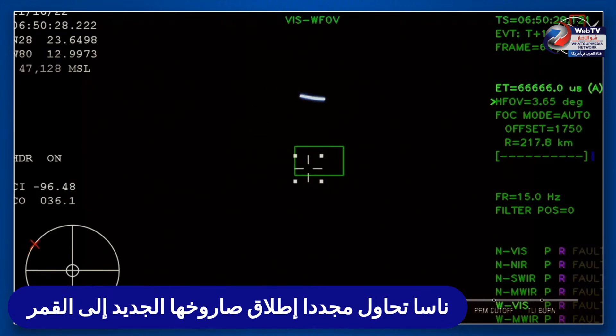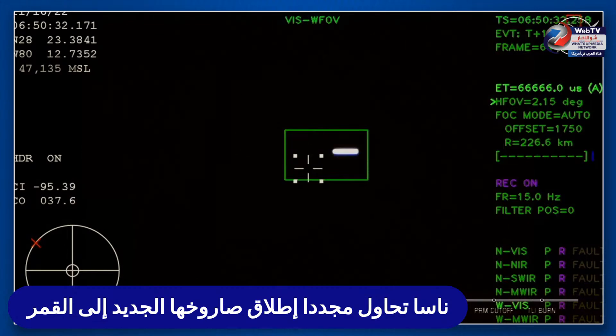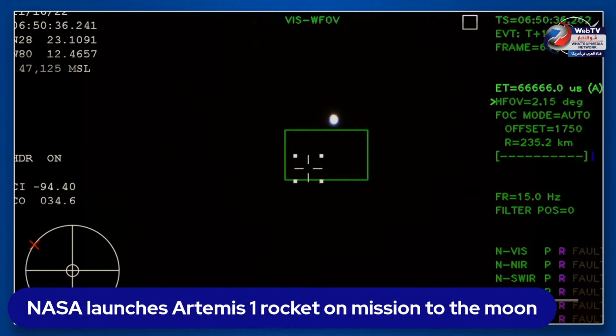Two minutes and 36 seconds into the flight — hearing nominal calls here in mission control Houston. We've still got four good engines on the core stage. Next up we'll be looking for the service module fairing to separate — three 15-by-15-foot fairing panels providing structural support and protecting the service module. Those will separate at about three minutes and 11 seconds into flight, very shortly followed by launch abort system separation.